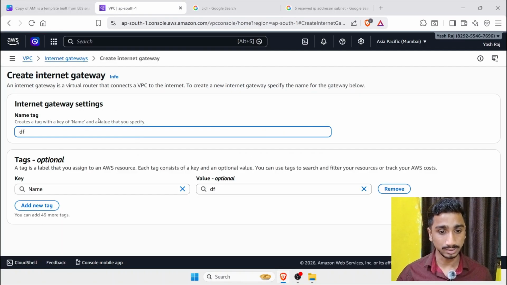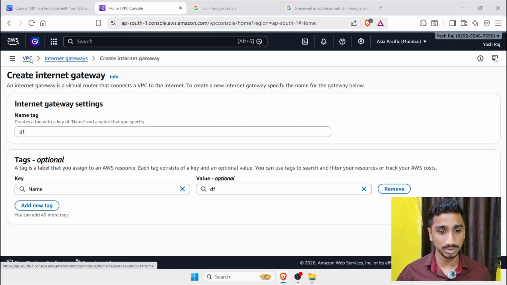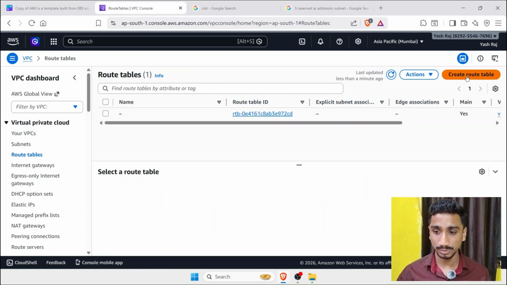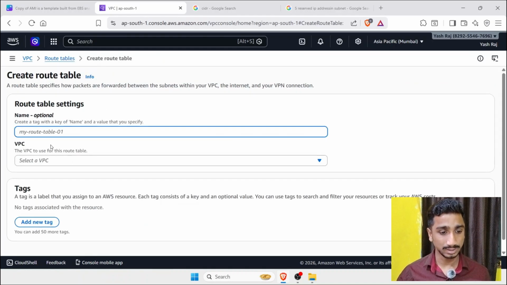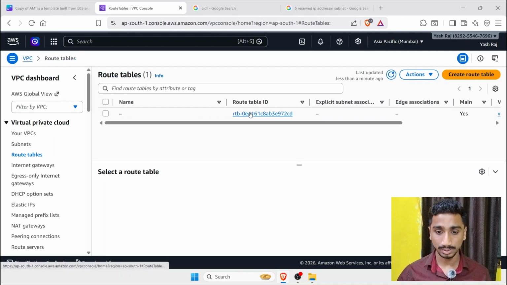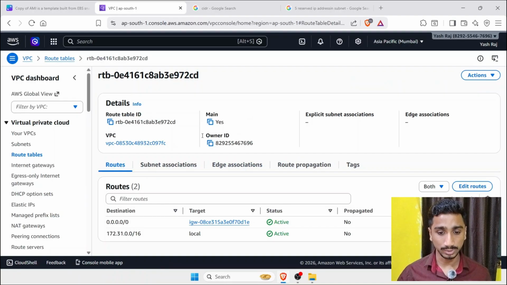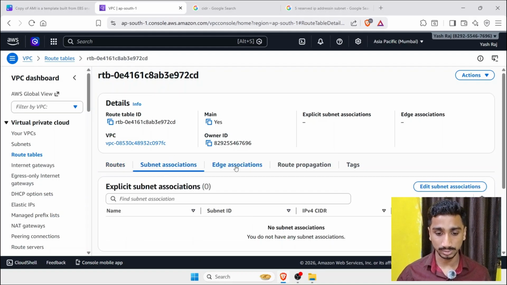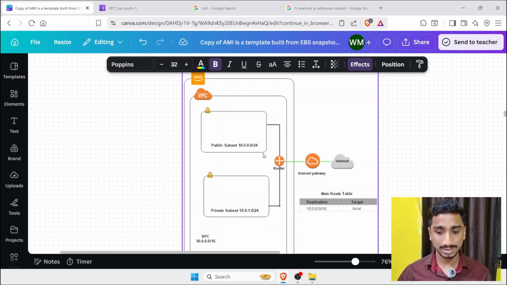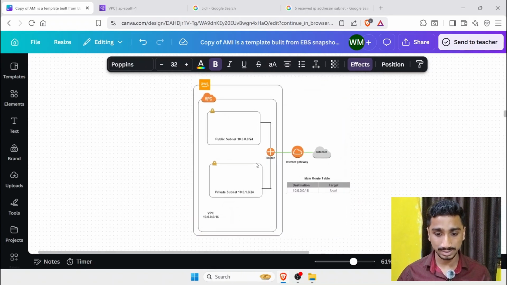Here you can see the route table also in your VPC sections, where you can click on the route table. Here you can see the route table. You can also create table, like here you can put a name on it, VPC tags, and you can create it. Also, if you click on your current route table, you can see many more stuffs like your route table ID, your inbound rule, outbound rule. You can also create many more things from here.